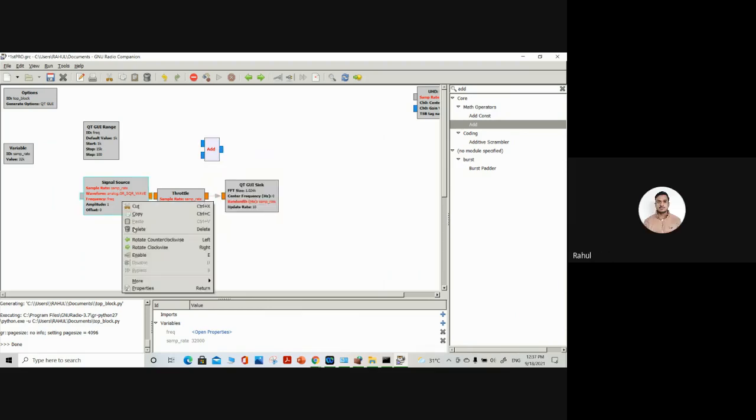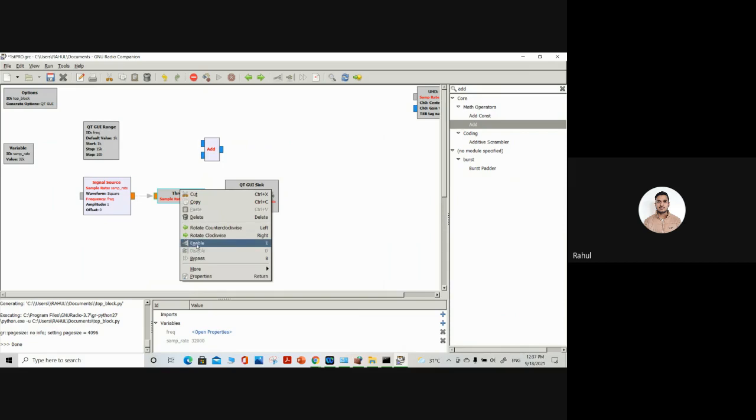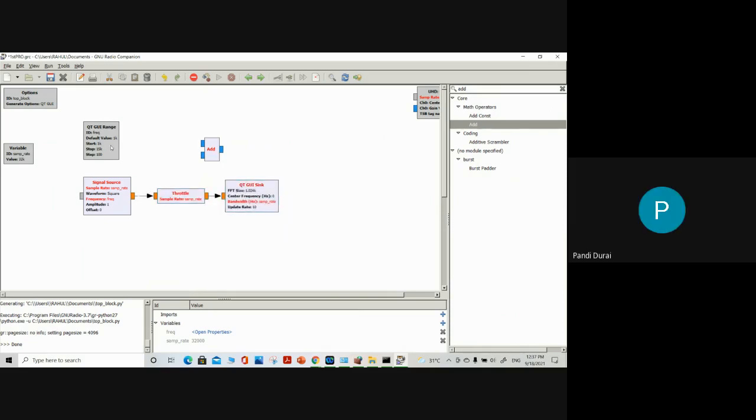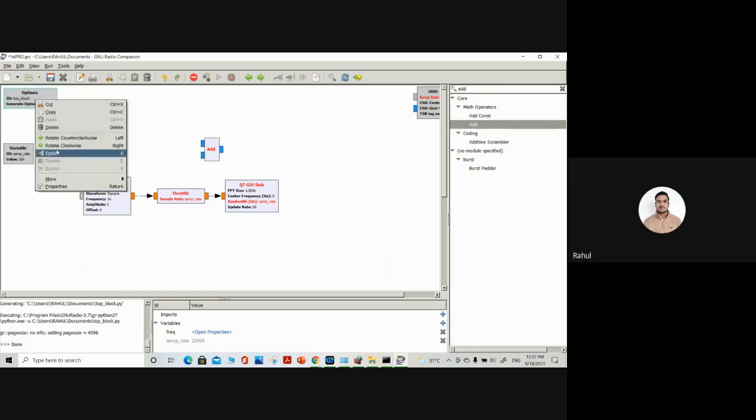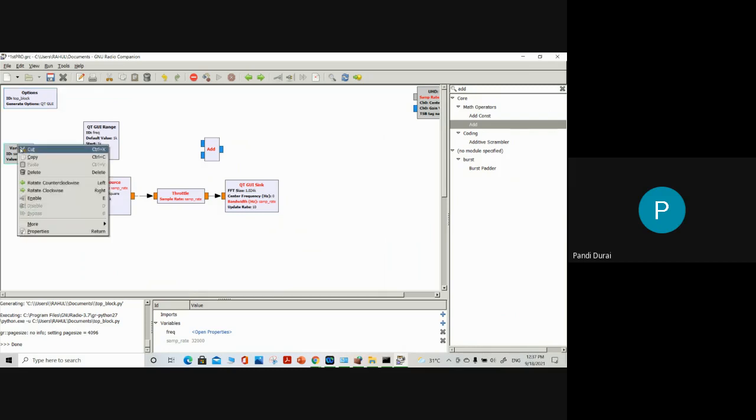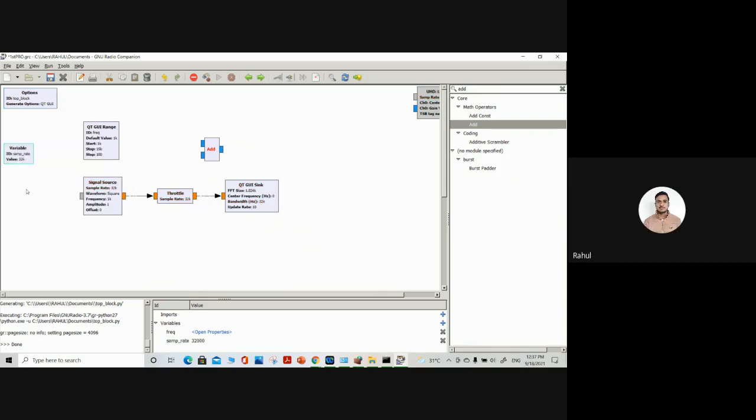And the QT GUI Range also needs to be enabled, the option block also, and the variable too. You selected no, and at that time it got disabled. When they are not active, the color changes. Right now also the red signal is coming.